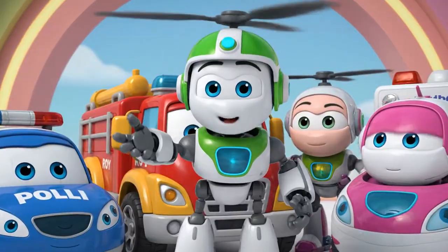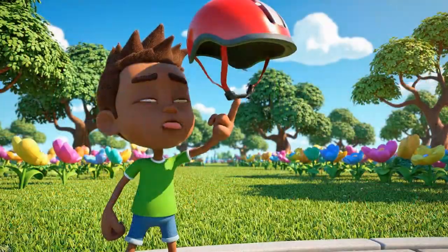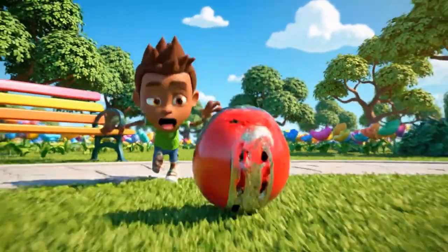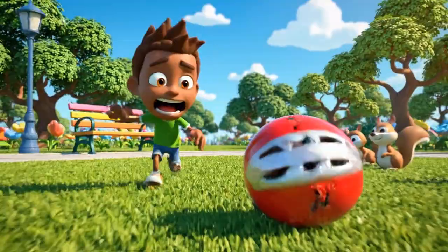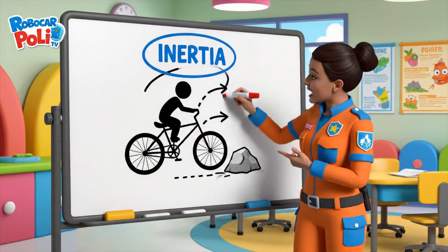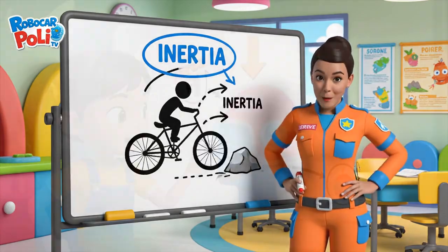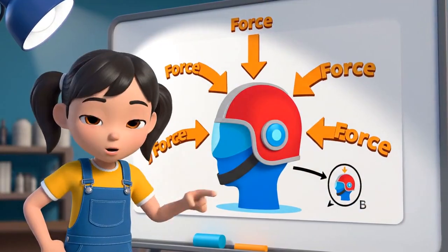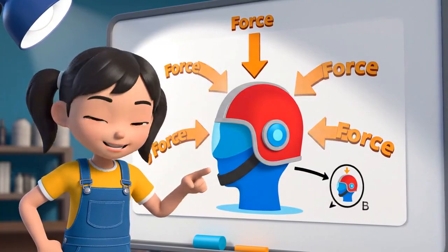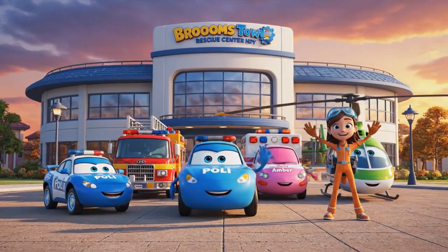Even the best flyers and riders need protection. Get back here! Today we learned about inertia — that's the force that keeps you moving forward even when your bike hits a bump. The helmet spreads that force out so it doesn't hurt one spot. That's called shock absorption. Thanks, Newton!